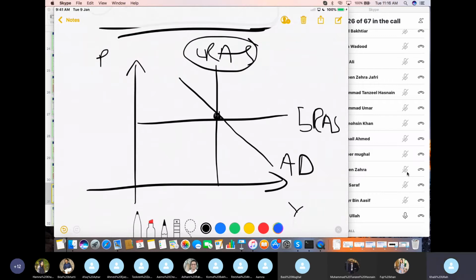And in case of technology shock, one example could be that iPhones come up with a new chip and everybody starts using it over here, and by using it our productivity might increase in our factories and whatever work we are doing. That can cause our Y bar to increase, and then it can move your long run aggregate supply forward. When your long run aggregate supply curve moves forward, it's called a positive demand shock.